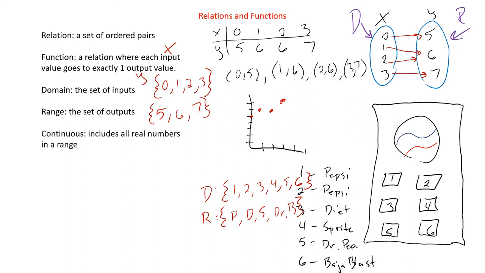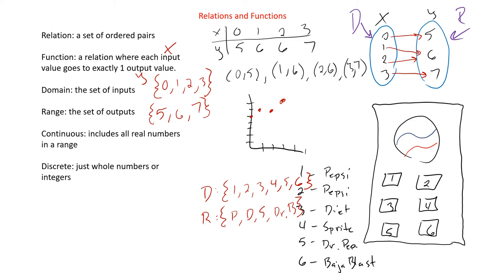Continuous. A continuous function is a function that has all things in the interval. So the things that we've been dealing with earlier with lines, those have been continuous. Now, it's continuous versus something that is discrete. Discrete stuff is what we've been looking at right here. X could equal 0, 1, 2, or 3. It can't equal 1.5 in this situation.